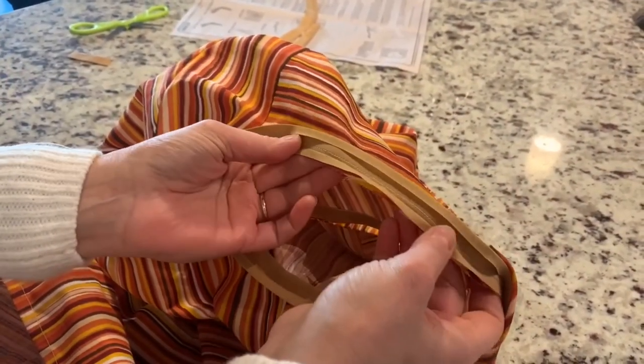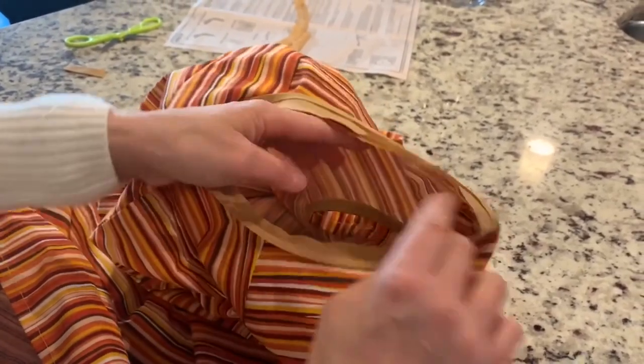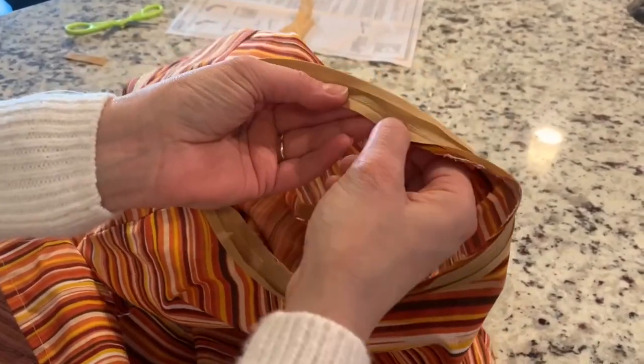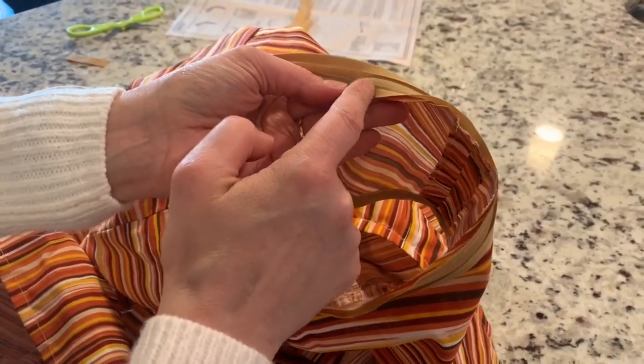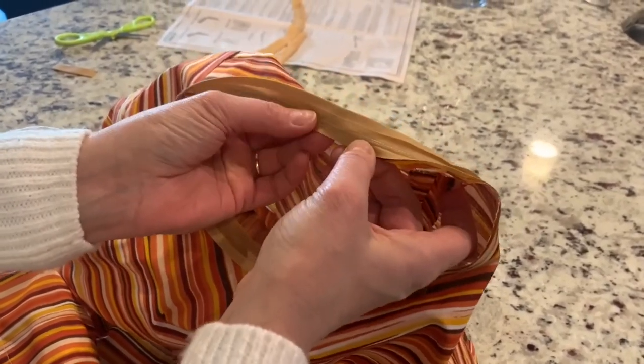Next, I'm going to take a moment to create a series of little clips all around the edge of the armhole, making sure that my clips do not go through my stitches. I'm going to get pretty close to my stitches, but I'm not going to cut through my stitches.